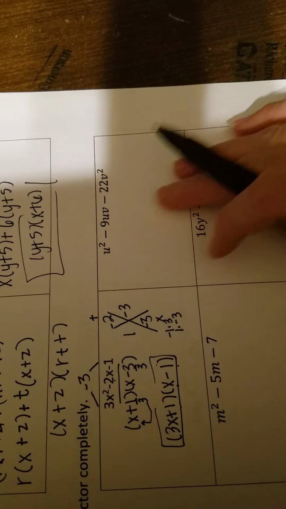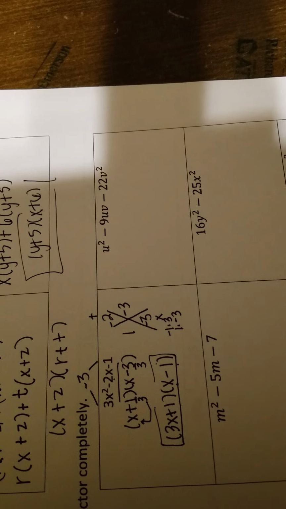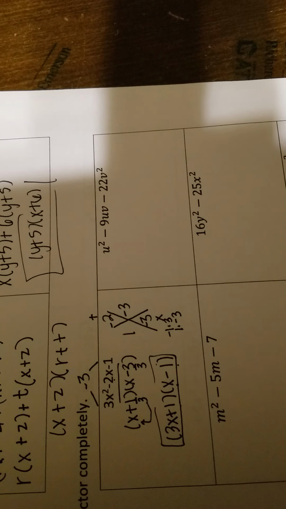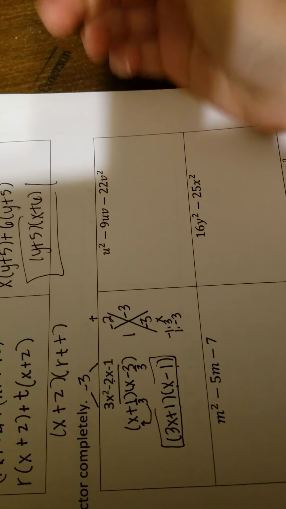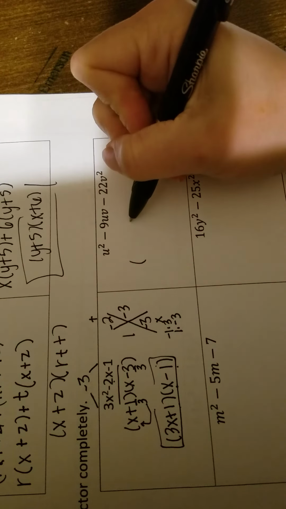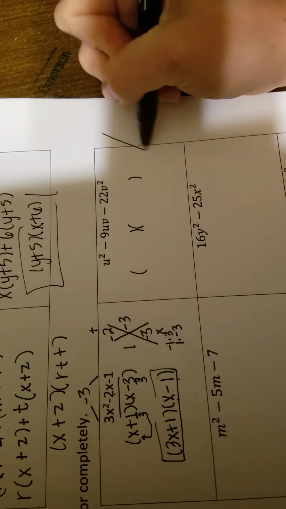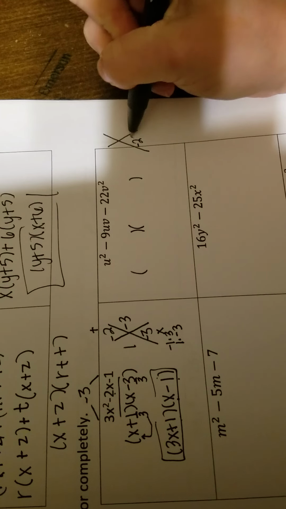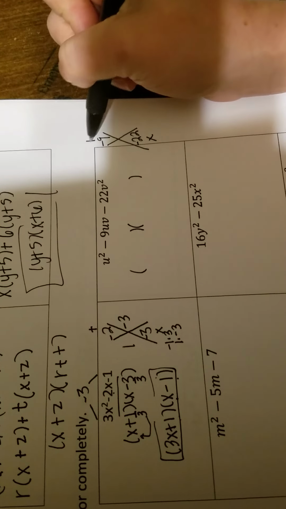Up here, you've got another trinomial. You want to double check for any sort of GCF that you can get out of everything, but if there isn't any, you want to look towards breaking it up here into 2 binomials, okay? So you can still do the idea of creating the X here with your -22 and your -9. Of course, a couple things that multiply to give you that while adding to give you that.